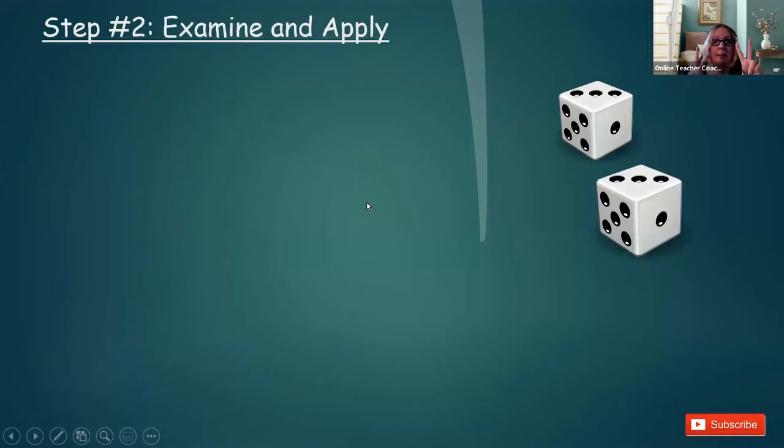Okay, step 2. Now we've asked them to roll the dice. We've asked them to use this sort of game of chance to come up with the correct endings and say them, spell them, write them, however it is you want to ask them to do it. There's a step 2. We want them to do something with these.